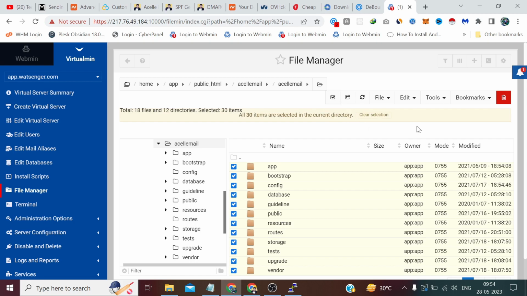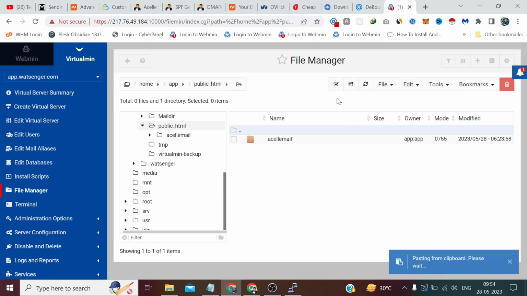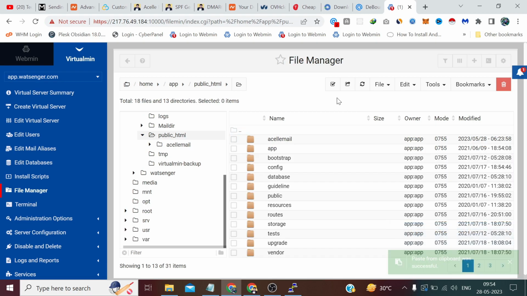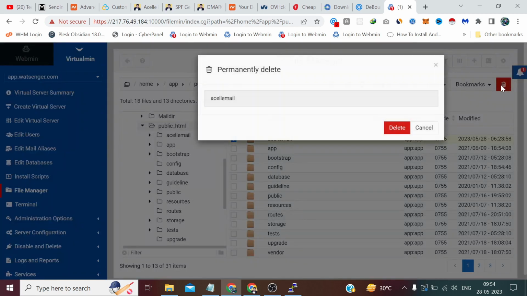Select all from across the pages. Click cut here, and now move inside to public_html and click paste here. Now we can also delete this Acelle Mails folder.